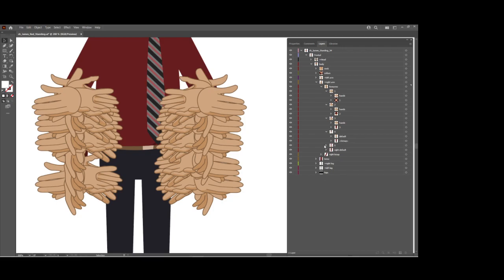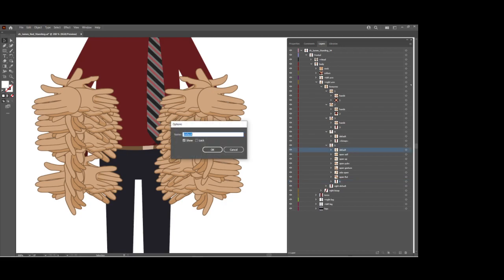Okay, 4 again is missing the hand group. So this is 5. Hands.